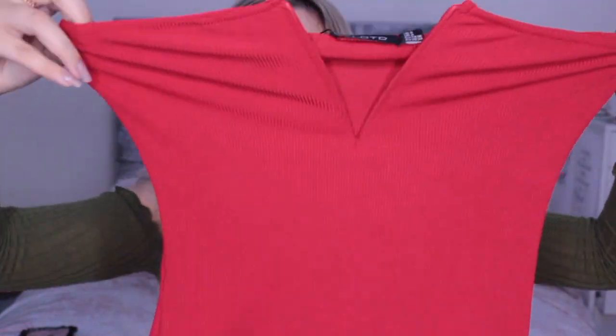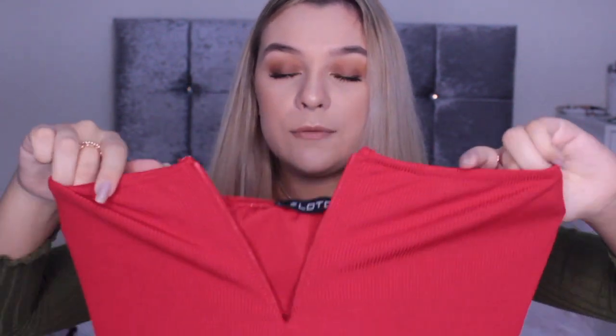So this is the dress. It is just this red ribbed stretchy material. A bit see-through, but not majorly, it's just a thinner material, which isn't an issue if you wear the right underwear. It just says Look of the Day on the label, and as you can see it has this bar that's like a V. The model had a flat chest and no boobage, so if you were like that I feel like this would be fine because the bar would just sit flat on you.